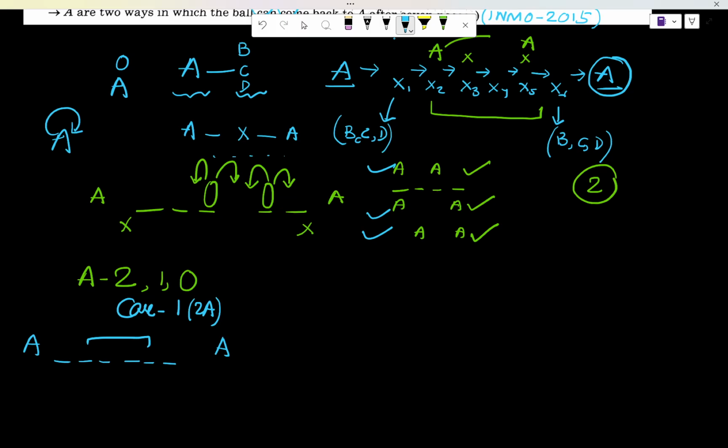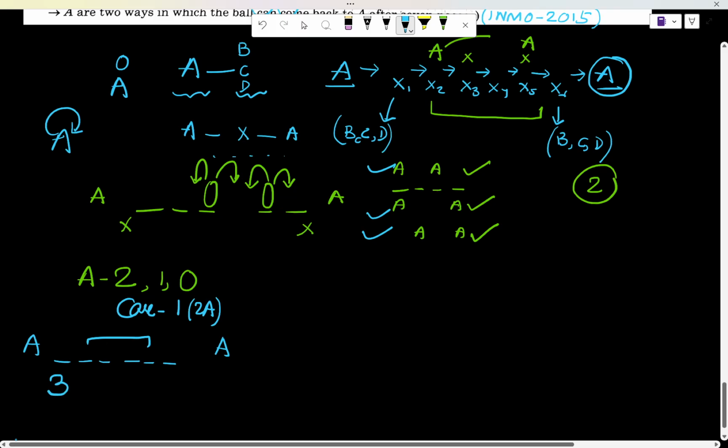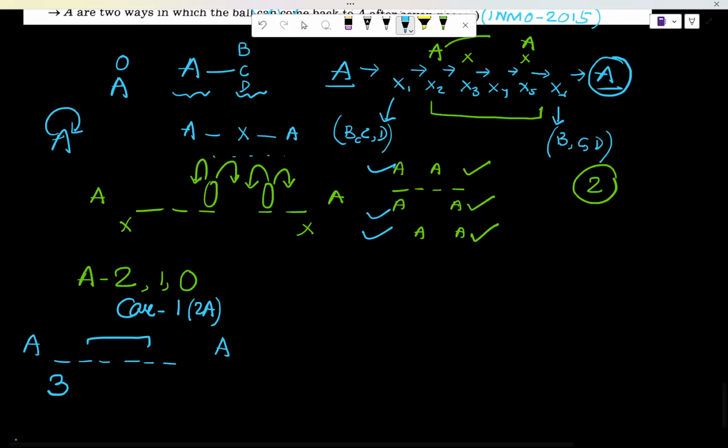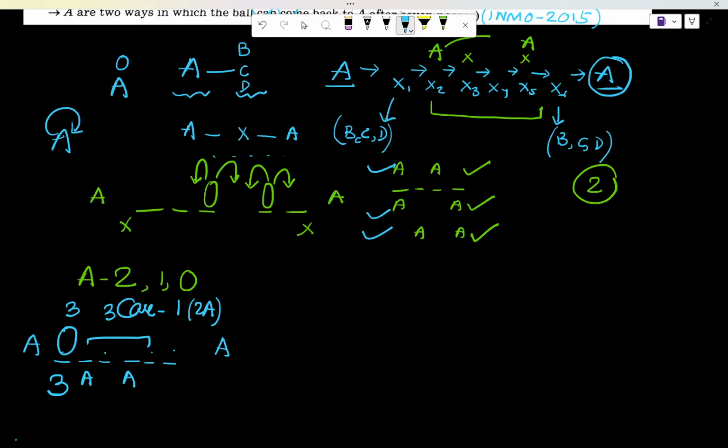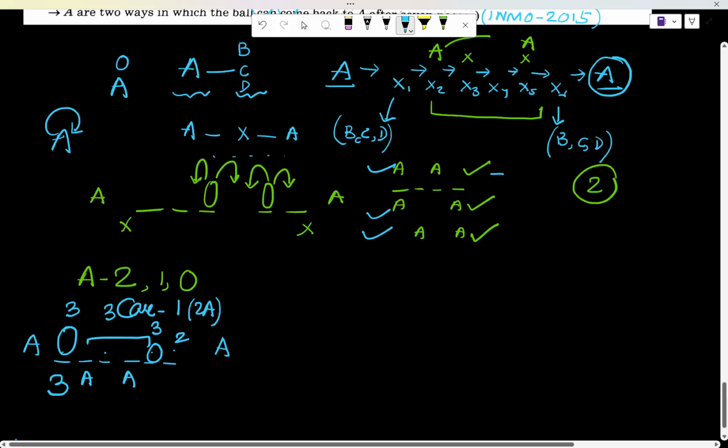Right. And once I have fixed, so for A we have 3 possible ways, and for each such arrangement I'll have 4 positions vacant. So out of this 4 positions, 2 positions will be A. Let's say here and here I have A. I have how many positions vacant? 1, 2, 3 and 4. Right? So what will happen is, this first position, it can be filled in 3 ways, B, C, D. Then I have A. Then again this can be filled in 3 ways, B, C, D. Right? And again I have A, and then the final position, this position can also be filled in 3 ways. However, the last one can be filled in 2 ways, because if this position has one of B, C, D, I cannot have all three possibilities for the next position because consecutive passes are not allowed. So this will become 2. Right? So for this particular case, how many possibilities are there? 3 into 3 into 3 into 2.